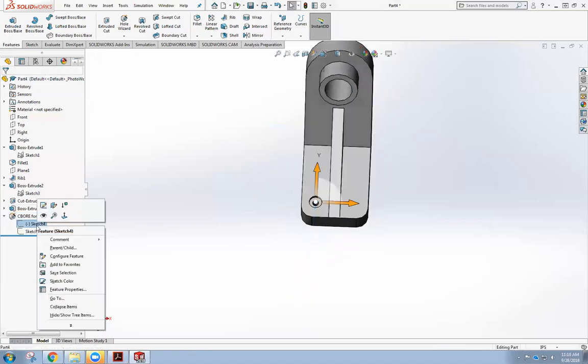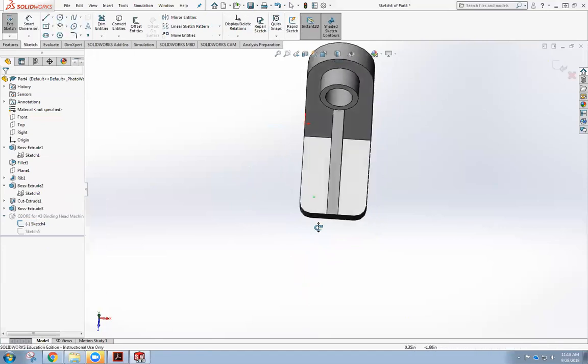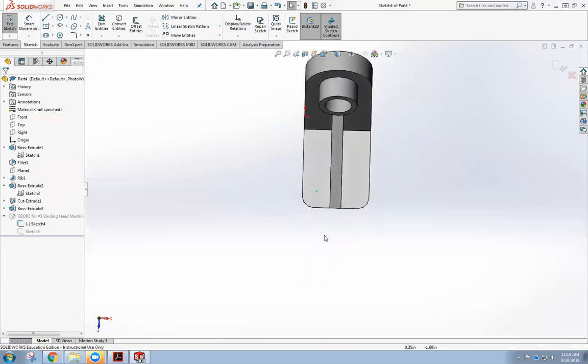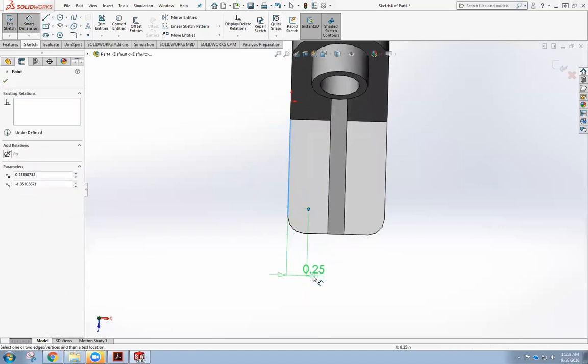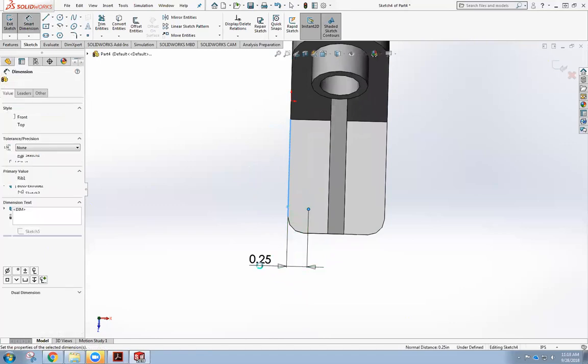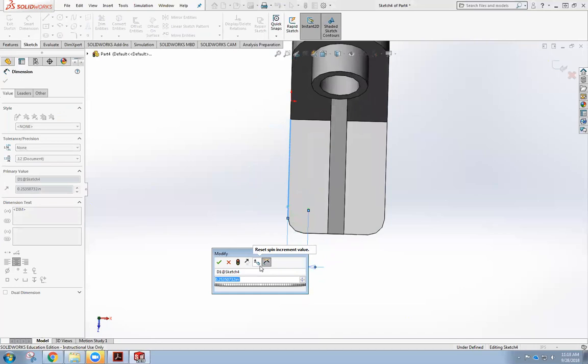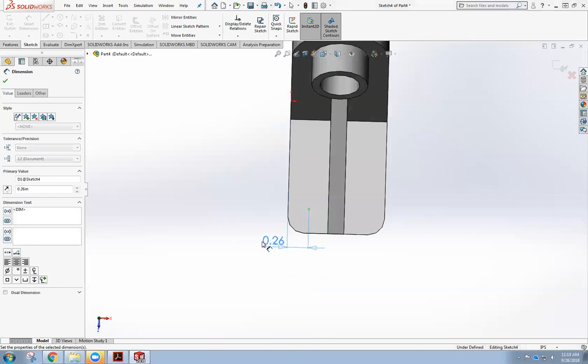Okay, so from here, I need to make sure this is fully defined. Oh man, the way the sketch is, you have to math it out. Boy, who came up with this practice exam? We're going to make SolidWorks do the math for us. All right, so it's 1.2 divided by 2, minus 0.68 divided by 2. Yep, 0.26.